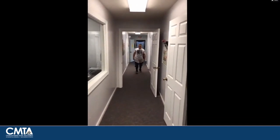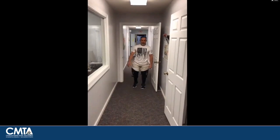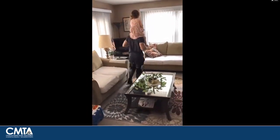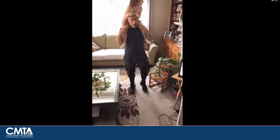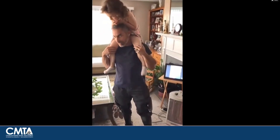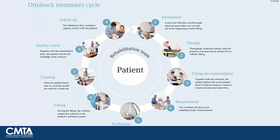Now, granted, he is a Master Sergeant Marine, so he's definitely got some core strength and definitely had some good physical therapy immediately after his injuries. But you can see he's doing quite well for his first day after having gotten C-braces. And here he is after a couple of weeks wearing C-braces and many obstacles on the ground. And we certainly would want to try and avoid those obstacles. But he definitely felt comfortable enough to carry his daughter around on his shoulders after a couple of weeks of wearing his C-braces. So those are some of the things that we've seen happen over time for C-brace users.